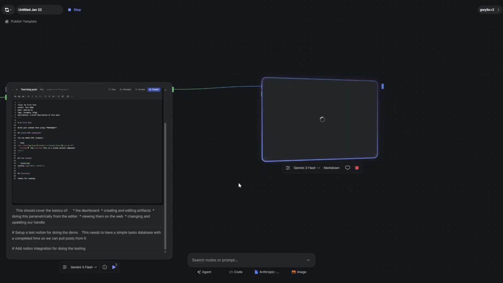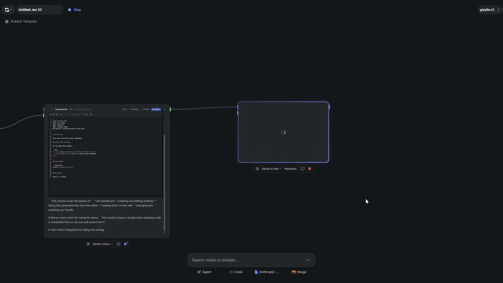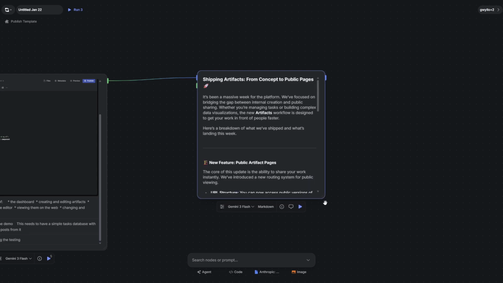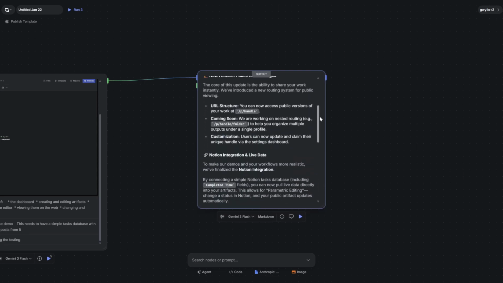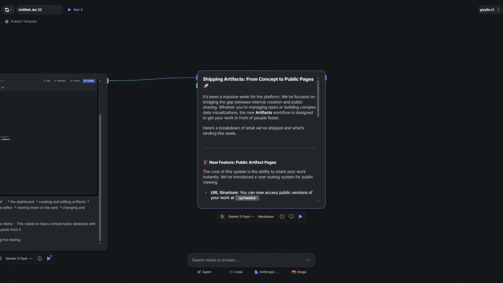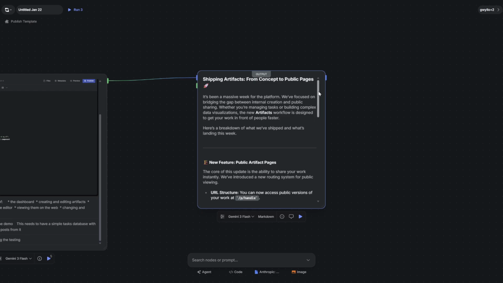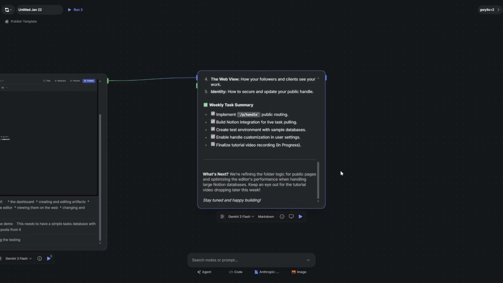And let's hit go. Nice. So it's talking about our Notion integration. I made some tasks here which were basically what I just set up for this video. So it looks like it's picked up on all of that and drafted it.